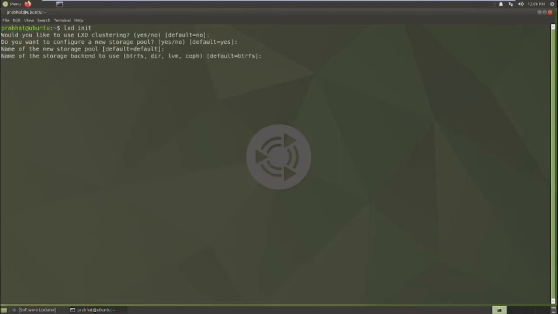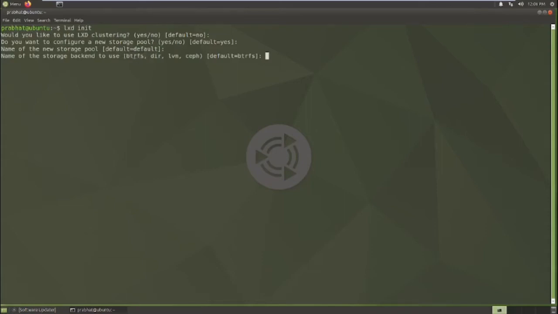And here, the name of the storage backend to use. This option is a bit tricky. If you do have a dedicated block of storage, say a dedicated hard drive, or any storage device dedicated to containers only, then you may use these options also, LVM, Ceph, or if you can create a different partition, then you can also use btrfs.